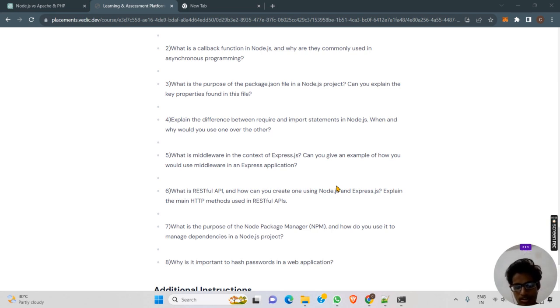So what's the purpose of Node package manager? In order to install or download any modules of Node.js, Node package manager is the package manager used to download these libraries.